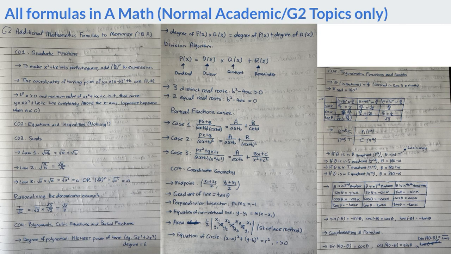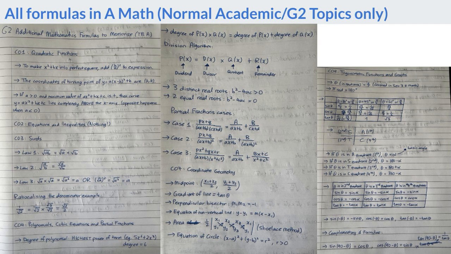So we'll straight away jump to chapter 7, which is coordinate geometry. Now you need to know how to find the midpoint. Midpoint has been taught to you about term 2 of this year. Okay, I think it's during your projects. So you need to know that the midpoint is ((x1 plus x2) over 2, (y1 plus y2) over 2). Now I think this one is very simple. Midpoint is the easiest part of coordinate geometry already.